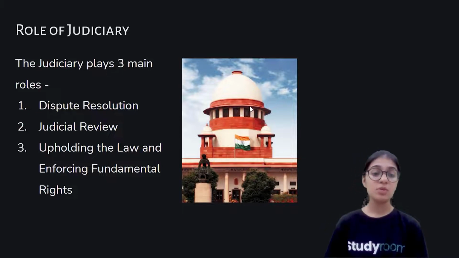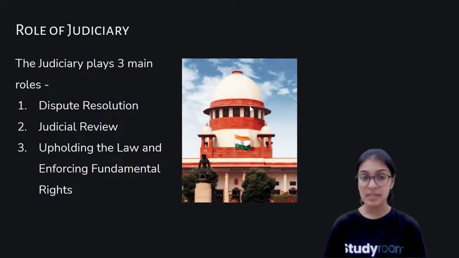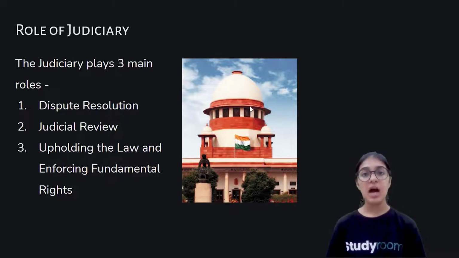The third role that the judiciary has to play is upholding the law and enforcing the fundamental rights. Now let's understand this through an example. Let's say that there is a conflict between two citizens. Both the citizens can go to the court, file a complaint against each other and fight the case in the court.